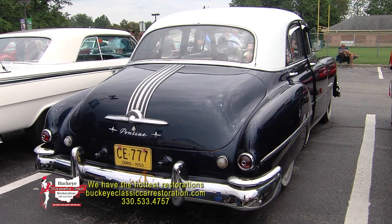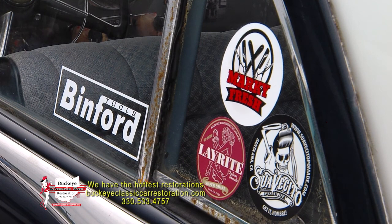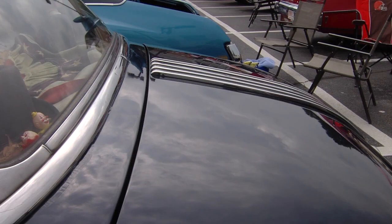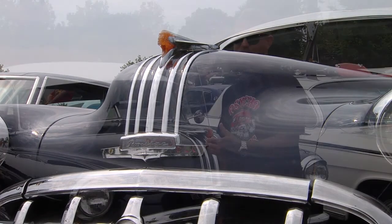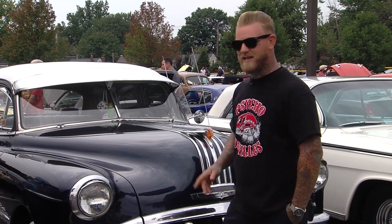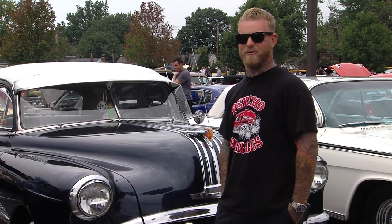I wanted to lower the car to kind of give it a hot rod look, and so I slammed the back end on it 3 inches, and I thought about dropping the front until I showed it to my 83-year-old grandfather. My grandfather is an old greaser from back in the 50s, and when he saw the back end lowered in this thing, he absolutely loved it. He was talking about all the cars that he did that to back in the day when he was my age, and was just ecstatic that I made it like that 50s style tail dragger. So at this point, the front end is staying stock. It's not getting lowered because it's got my 83-year-old grandfather's approval.